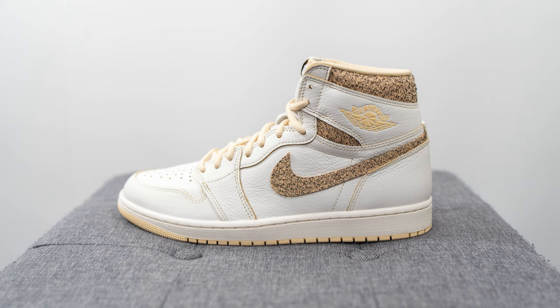Today I'm giving you a review of the Air Jordan 1 Retro High OG Craft in this Vibrations of Naija colorway. This is part of the Air Jordan Craft series, which we've seen this year on the Air Jordan 4 and the 5. According to some sneaker websites, this version of the Air Jordan 1 pays homage to Nigeria, but Nike's official description doesn't mention any ties directly to Nigeria, and they just call it the Sail and Pale Vanilla colorway.